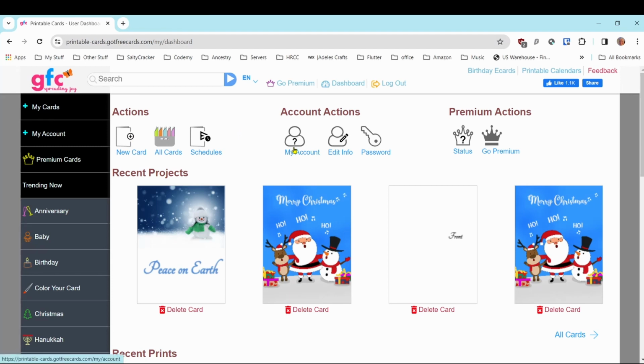If you want to do something with your account, change your password, schedule an e-card to be mailed, and if you want to go premium, you can click here, and for $9.99 a year, believe me, it's a great deal. Although it's a great deal for free. You can actually create some cards to print or to email. And here we go.